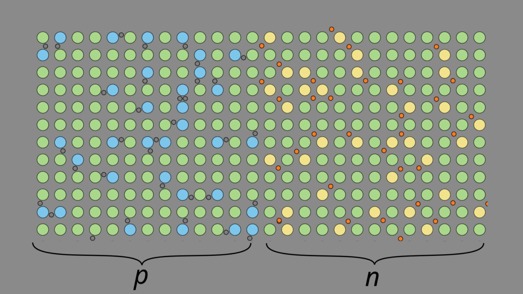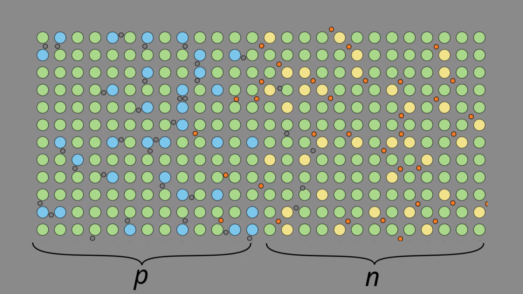This causes diffusion. That is, the electrons flow from the n area, where there are a lot of them, to the p area, and holes travel from the p area to the n. So both types of majority carriers shift into areas where they are considered minority. Remember that a hole is nothing but a missing electron.